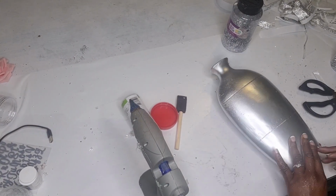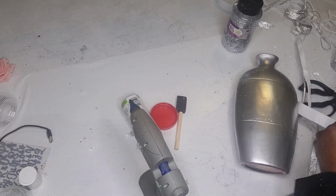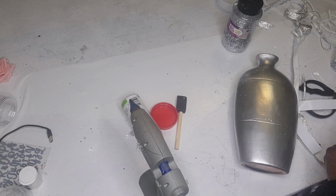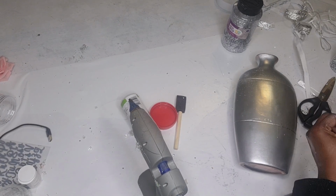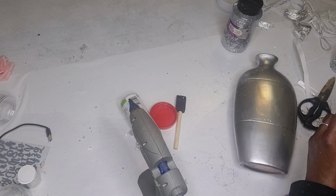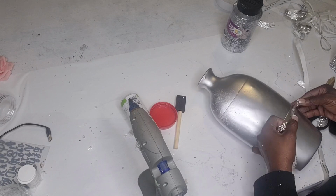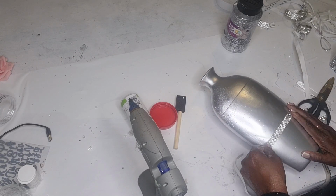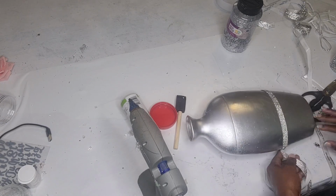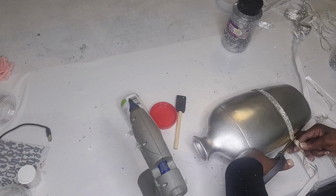Okay, Glam Fam, so I decided to do a second DIY. This DIY is going to be really, really simple, really, really quick. So the only thing that's going to take time is the drying. So here we're going to use some of our bling wrap, or our diamond wrap, or whatever you want to call it. I'm just doing the front because that's the only part that will be displayed. I'm not keeping these, it's just a how-to.